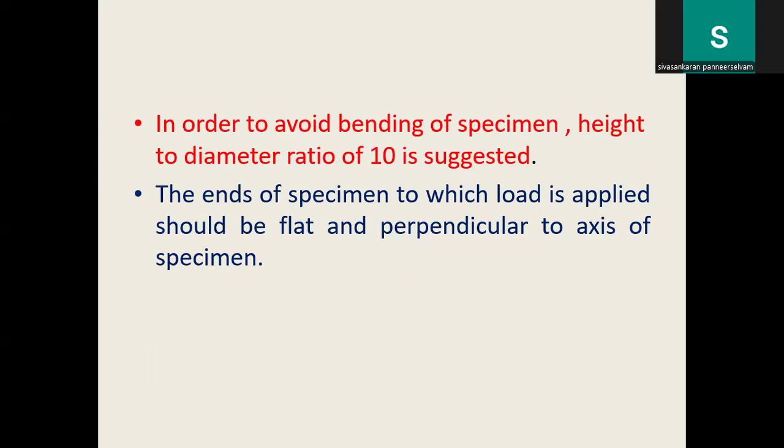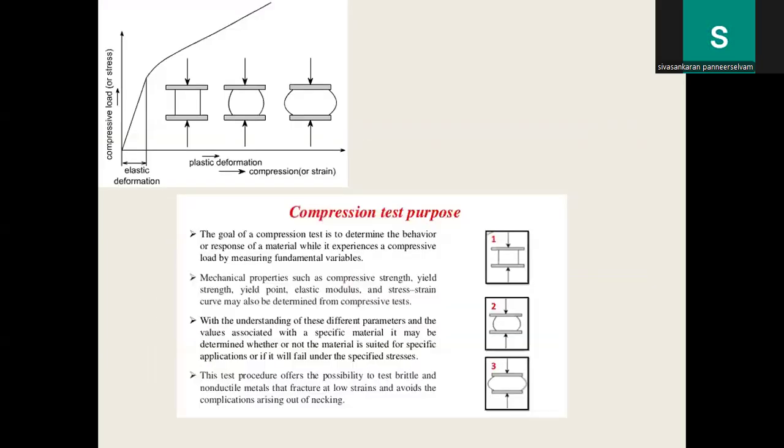That means the length of the specimen should be 10 mm, and the diameter of the specimen should also be equally 10 mm. So by restricting the length, we can prevent the bending of the compression test specimen, and we are able to carry the load very safely over the flat surface, perpendicular to the axis of the sample. By reducing the length of the specimen, we can apply the perpendicular load along the axis of the specimen on the flat surface without causing any bending effect.